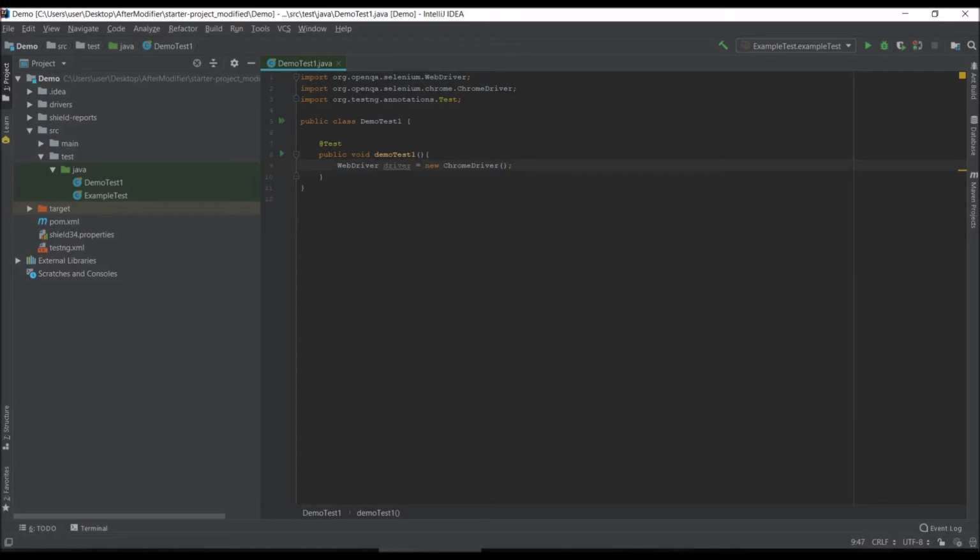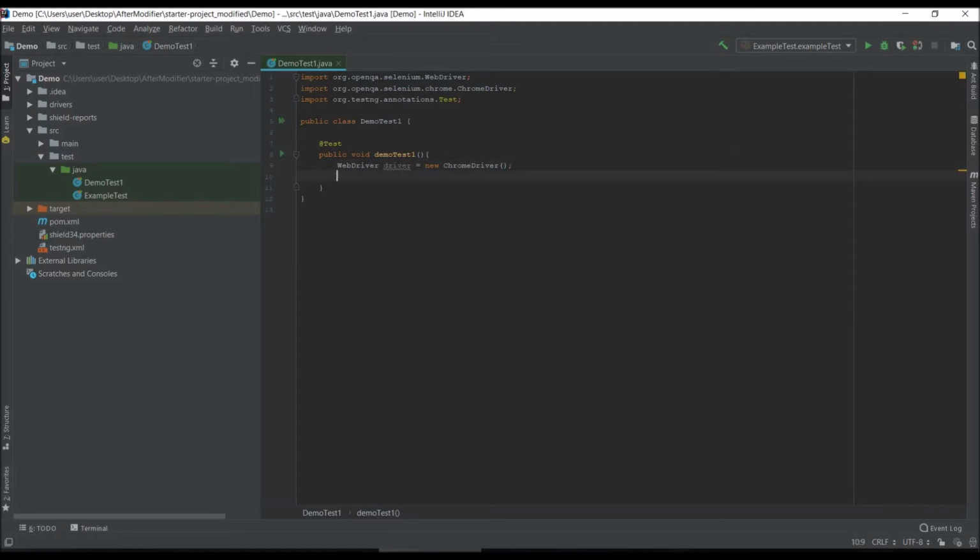So the way to think about it is we're creating the driver and the web elements as we do with Selenium, but the methods themselves that we call from the driver or from the web elements, we should be calling instead the corresponding ones in the Shield34 SDK. There are two wrappers that we're going to show in this video: the WebDriver wrapper and the web element wrapper.